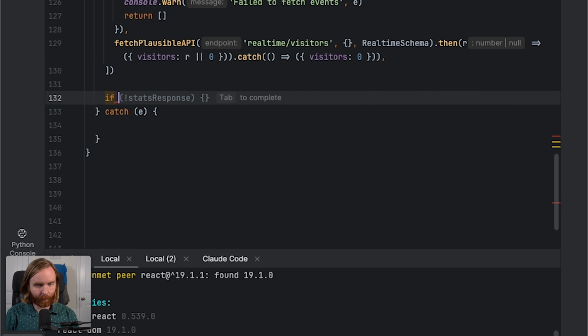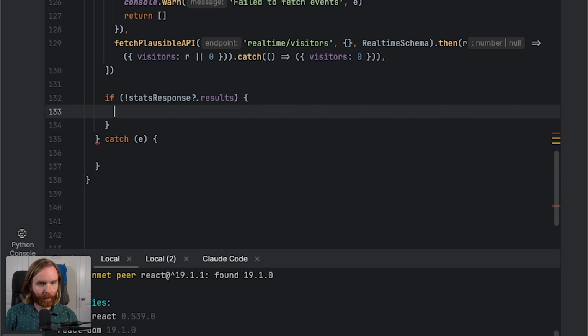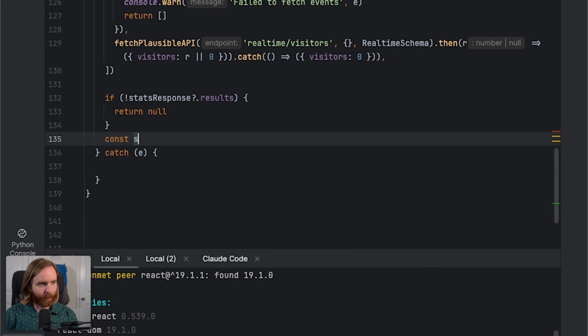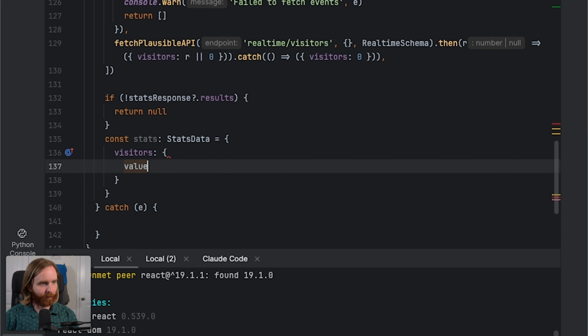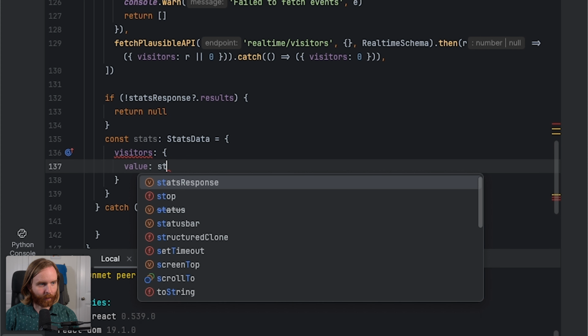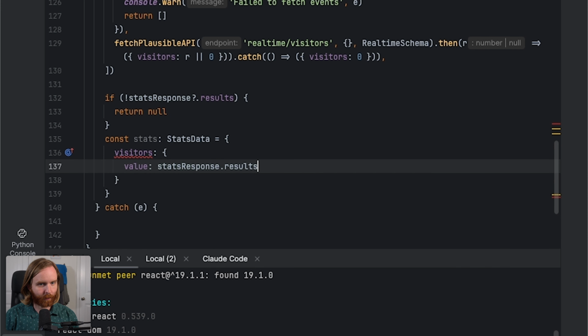Below this, we will check if there are no stats response results, we will return null. But otherwise, we can get our constant of stats, which will be of type stats data. Then we can get our visitors, with the value being our stats response results visitors value, if it exists, otherwise 0.